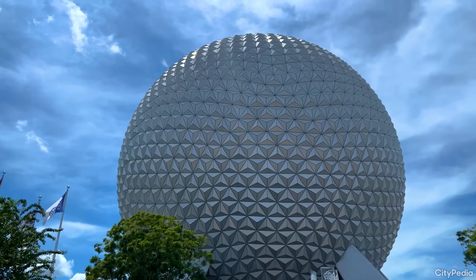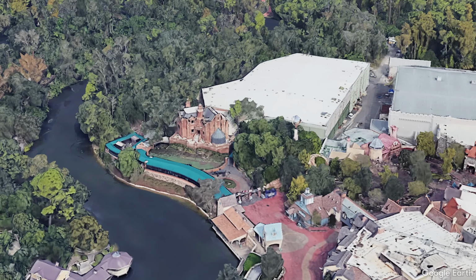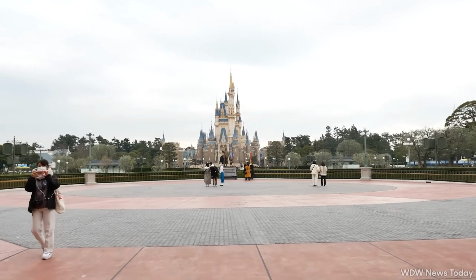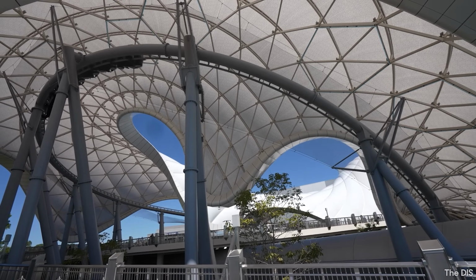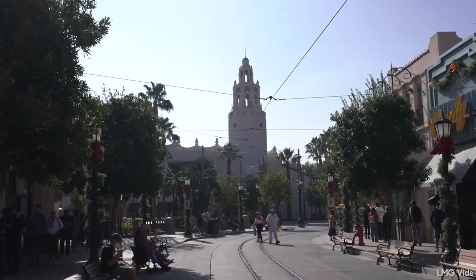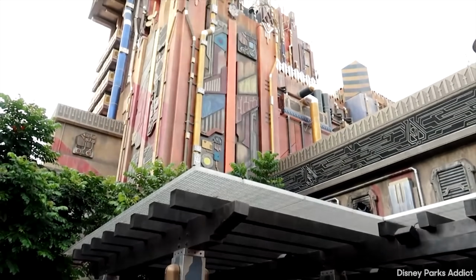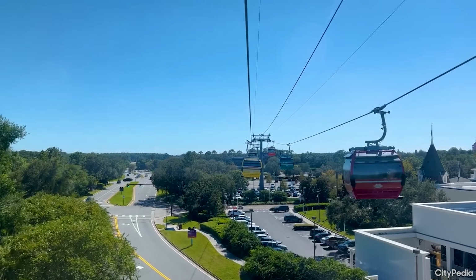So far, weenies, the berm, the blending of background objects, and the hiding of show buildings have all been pretty successful ways to create good sightlines and maintain the illusion of the Disney parks. But over the years, and in particular more recently, Disney's commitment to sightlines has come under criticism from fans, as new attractions and structures have broken the illusion in places, or simply been built with no consideration for sightlines whatsoever.